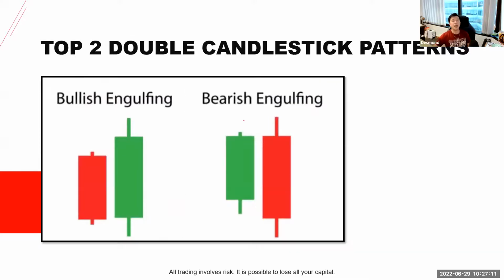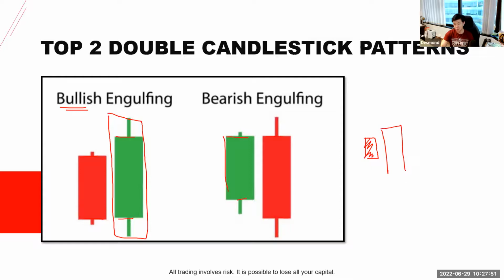Now next, engulfing candles, right? The first thing I want to say is that my favorite double candlestick pattern is the engulfing candle. An engulfing candle basically means that if this is a bullish engulfing candle, the bullish candle completely engulfs, right? The open and the close are bigger than the open and the close of the previous candle. You can see the open and the close is bigger than the open and close of the previous candle. When you're trading stocks, you might see something like this, a bearish candle and a bullish candle over here.